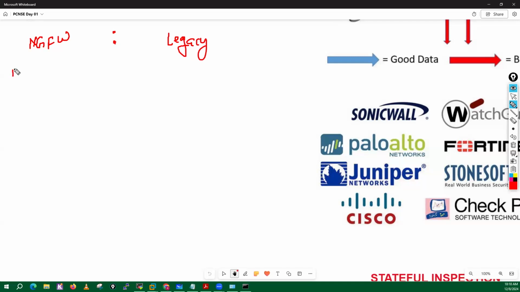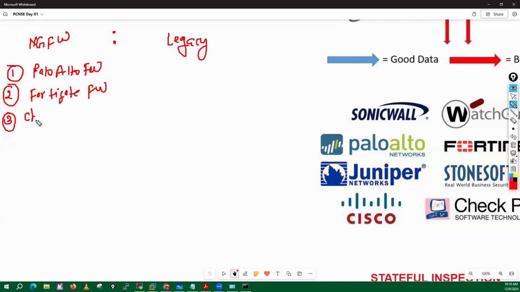So in the next generation firewall list, we have Palo Alto firewall. Palo Alto firewall is a next generation firewall. Then we have FortiGate firewall. Palo Alto, FortiGate.